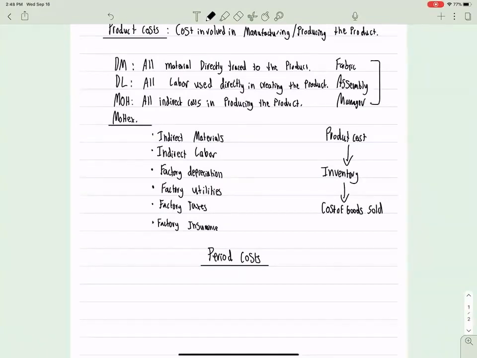Now, when the product is done, you can say the cost of all the fabric we put into the shoes, the cost of the assembly line workers, and the cost of the manager will all be factored into the cost of the product, right? Because it's the cost of making it, that will appear on your inventory. Is that fair? So those three costs put together become the value of your inventory. I hope that's okay. I hope I explained that half decent.